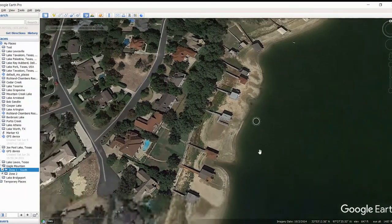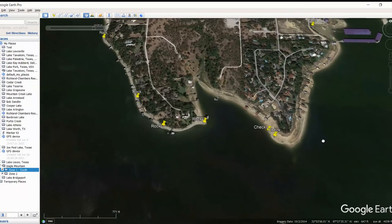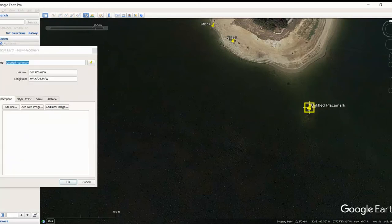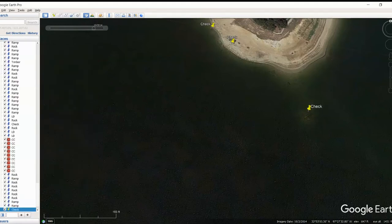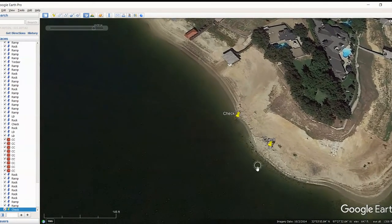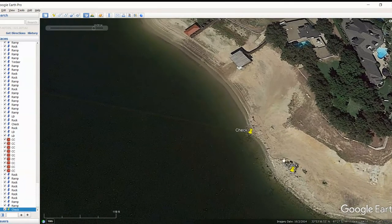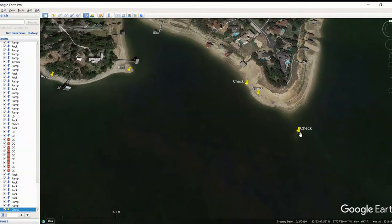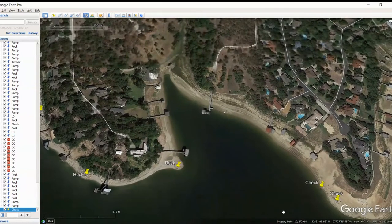As we move on down here, you're going to see I don't see much down that bank line until we get right in here. You might want to take a look right there - I don't know if that's a hard spot or what it is. Let me go ahead and mark that - I'm just going to say to check that because there's something there. I don't know if it's a high spot, a rock pile, or a brush pile. But check that. And then also when you're over here, also check these because I can't tell what this stuff is - but it's some kind of pile of something, and there's also a little bit of it going on right in here. If you're around this point, just go scan those three spots. The thing I can tell is that it's totally different from everything around it, so those would definitely be good places to take a look at.